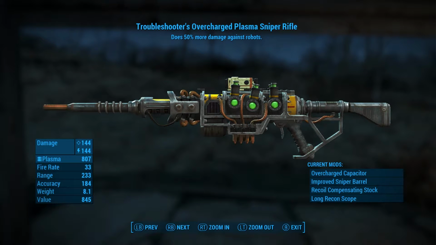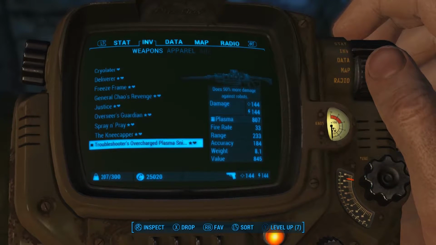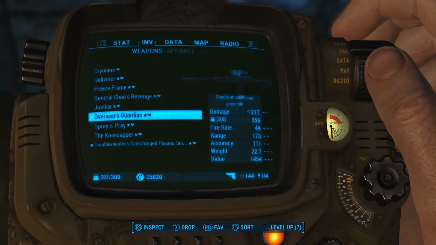Now, the Overseer's Guardian is probably better in most cases, but in this case, I don't know. This thing might do better against robots, because look at that damage over there, 144 and 144. I don't know if both of those add 50% or just the base damage, but it's going to be over 300 points of damage compared to Overseer's Guardian, which is doing 217.